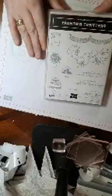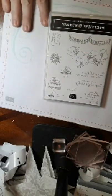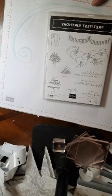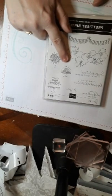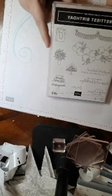This I got to go with the birthday set I got from Sale-A-Bration. Prettiest Birthdays. I can't wait to use it. There's a cake, there's balloons, streamers, gift bag. My favorite thing is, cake is not my favorite way to celebrate. I don't like cake, but look at those macaroons or cookies or whatever you imagine them to be.